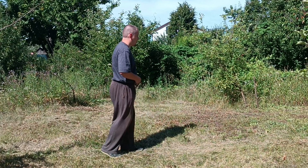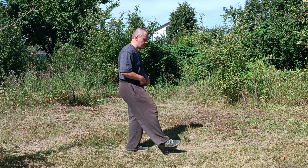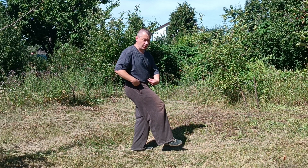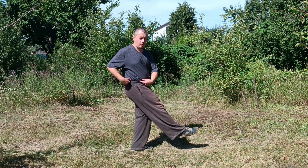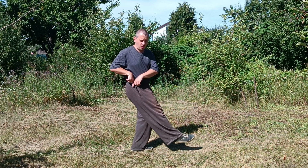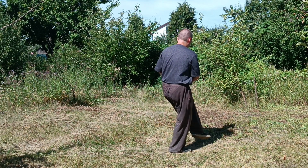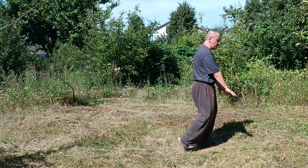So here are some deeper explanations of how this is done. In order to make these empty steps, if I just make an empty step like this, I feel big tension in my rear leg. It's not good. So in order to make it, I need to start turning. By the time I'm turning, you see my leg gets stretched. If I just turn, my leg gets stretched again. Now I'm going downwards, and now turning to the front position. Again, I turn, then go downwards, and then go back to the initial position.